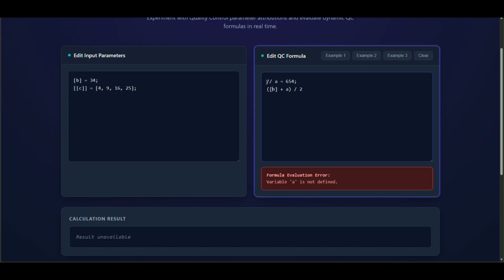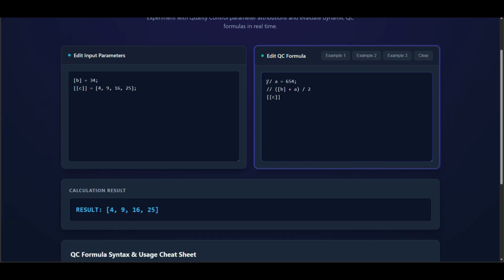I will comment this for now. And let's see. We can return the value immediately. We can do arithmetic operations. So I have performed an addition between a vector and a scalar value, and the result is that each element of the vector was added the scalar value.